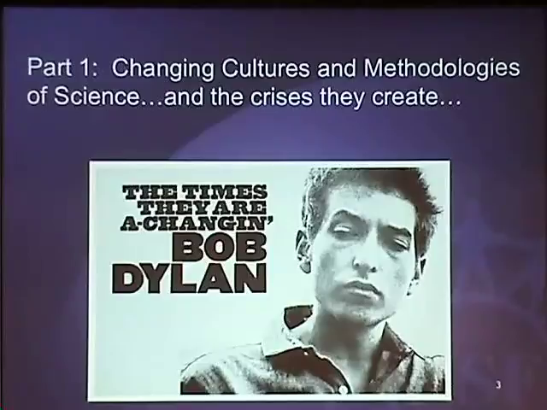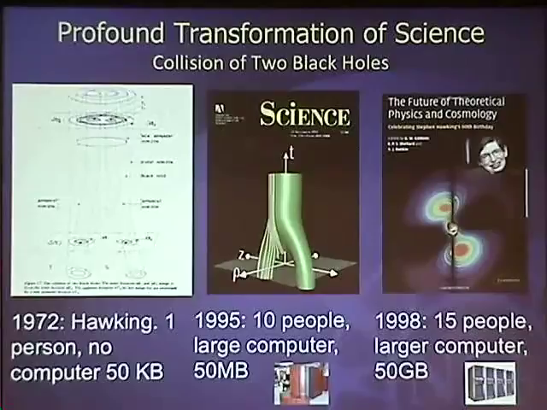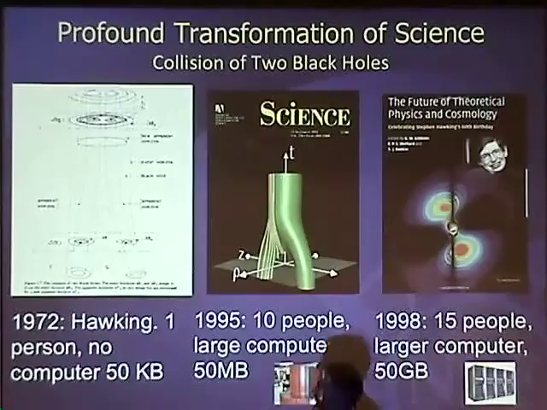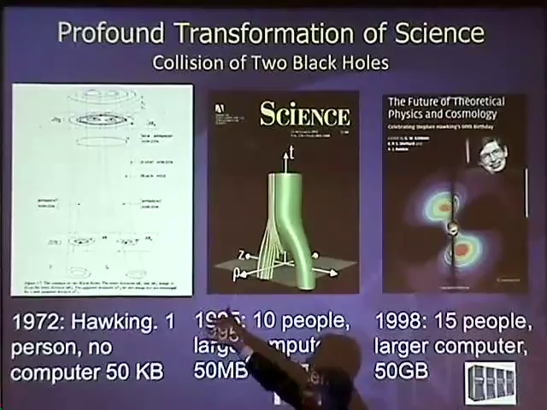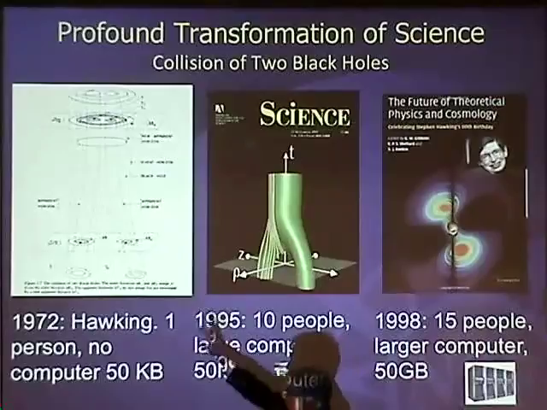So let's just fast forward now to the late 70s, part of the last century. And you still have this kind of scientific work that's in that style, which of course is still going on today, and it will continue, but now in a new context. So this work of Hawking, which is an early version of visualization, let's say, of two black holes colliding, worked out completely from theoretical ideas. Think about the culture and the computations and so on that were done for this. It's more or less the same as Newton and Galileo, but hundreds of years later.